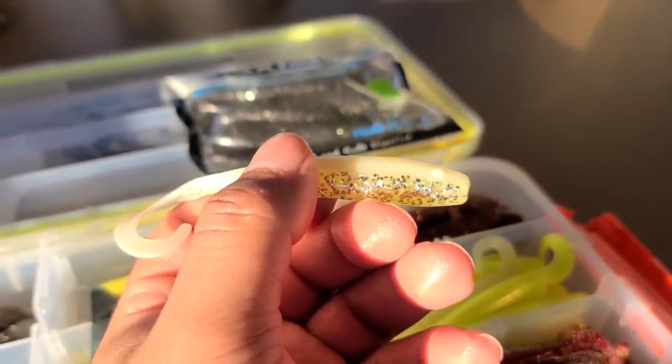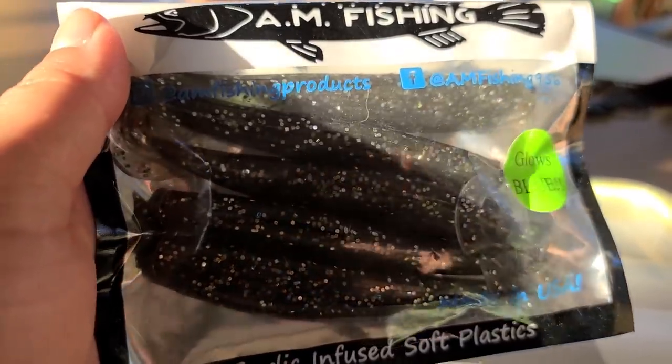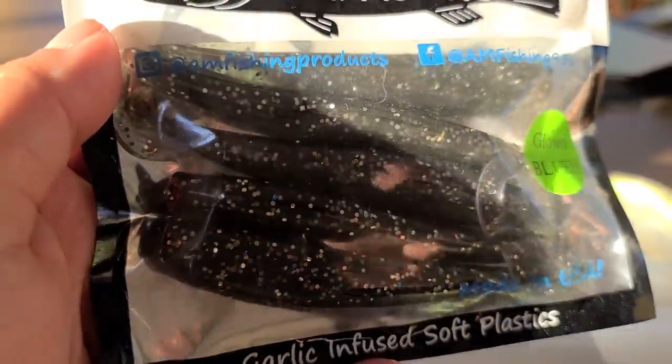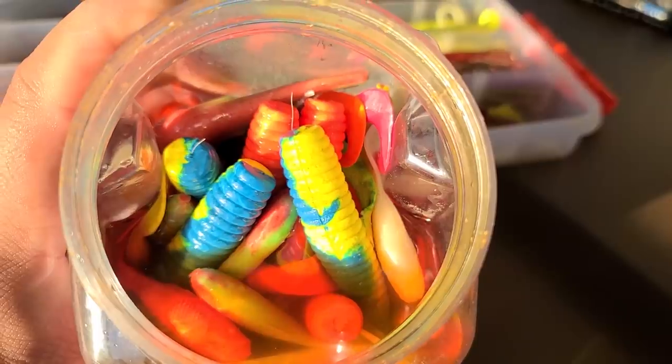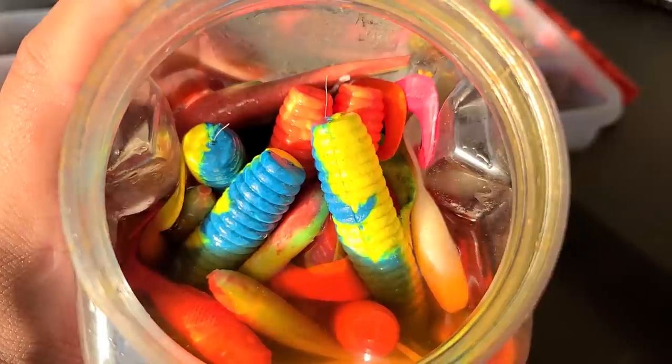When you're fishing cleaner water, you want to use subtle colors that aren't too bright. Now, if you're going fishing in deep, nasty dark water, then this is something you're going to use — this is black with a silver flake right here. This would be perfect for fishing deep and dirty waters. Now, who doesn't know about Gulp? Gulp is also one of the best ways to catch flounder.